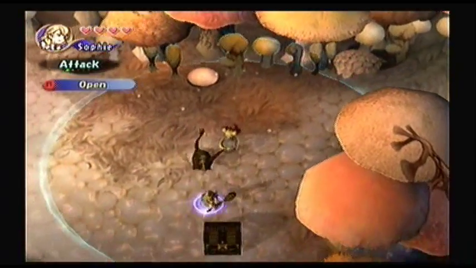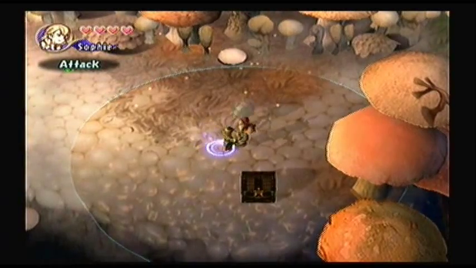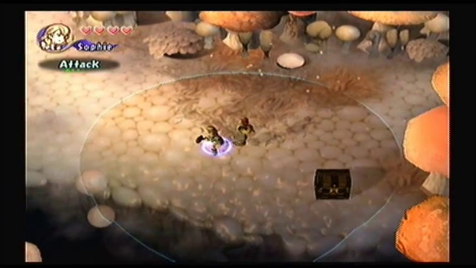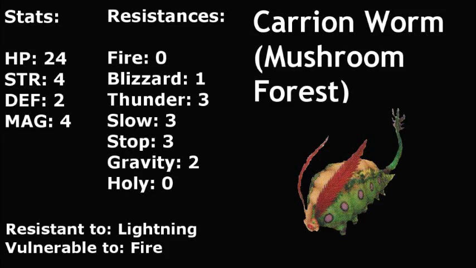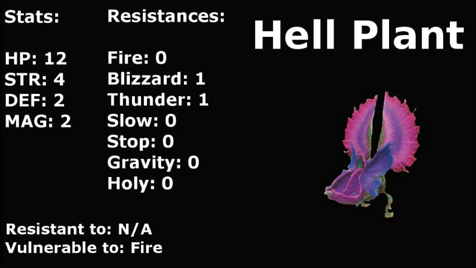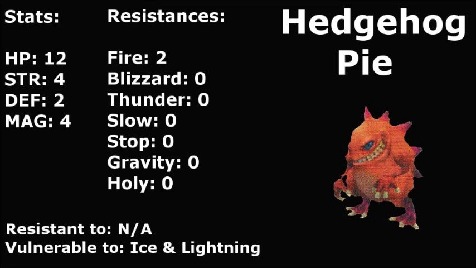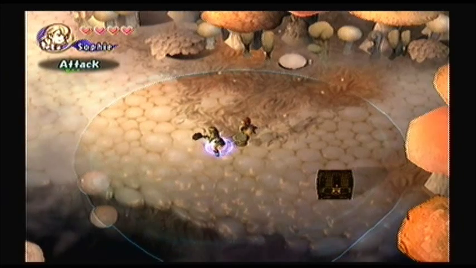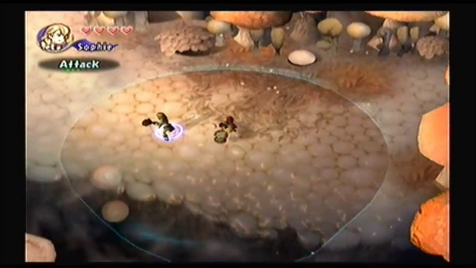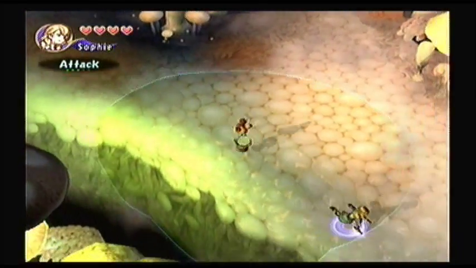Forgot to mention, while I'm fighting this enemy, this is a Carrion worm. Now that he's defeated, I will go ahead and I will just flip through the bios of all the new monsters we'll be seeing right here. And as you can see, we have a lot of new monsters. There are a bunch of different varieties, and they're a little bit tougher. Not much tougher, mind you, so I wouldn't worry.